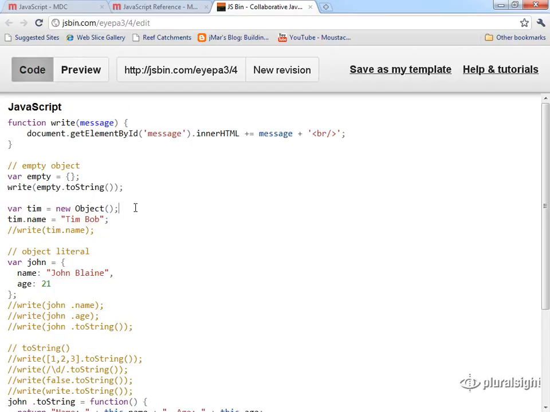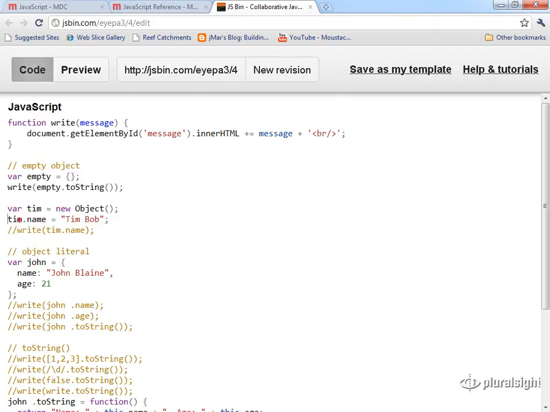To get slightly more complicated, an alternative way of creating a new object is to call the new Object constructor. You might like this technique because it feels a bit more object oriented. Once we have an object, we can go ahead and just directly add properties straight onto an already existing object.